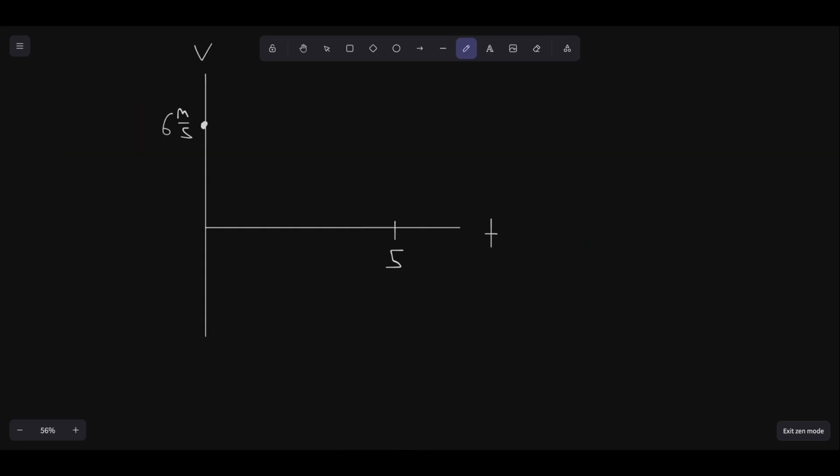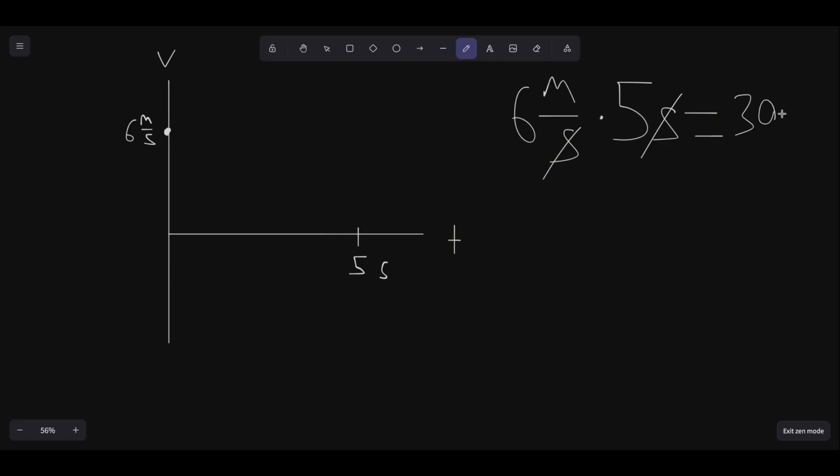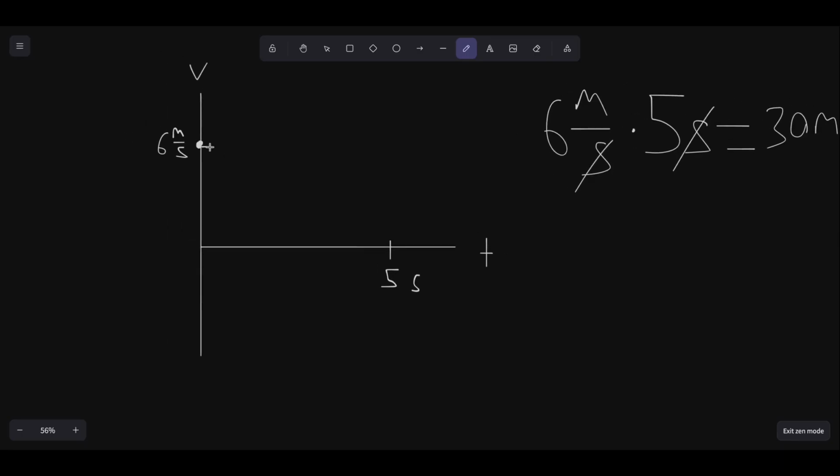So let's think about integrals and how they relate to velocity, okay? Let's say that somebody was driving 6 miles per hour, or 6 meters per second. Let's say someone was doing 6 meters per second, and they were doing this for 5 seconds. And we want to find out their total displacement. Well, 6 meters per second times 5 seconds, notice how the seconds unit cancels out. And so you get 30 meters traveled in total. And graphically, you can view this as the area underneath this curve.